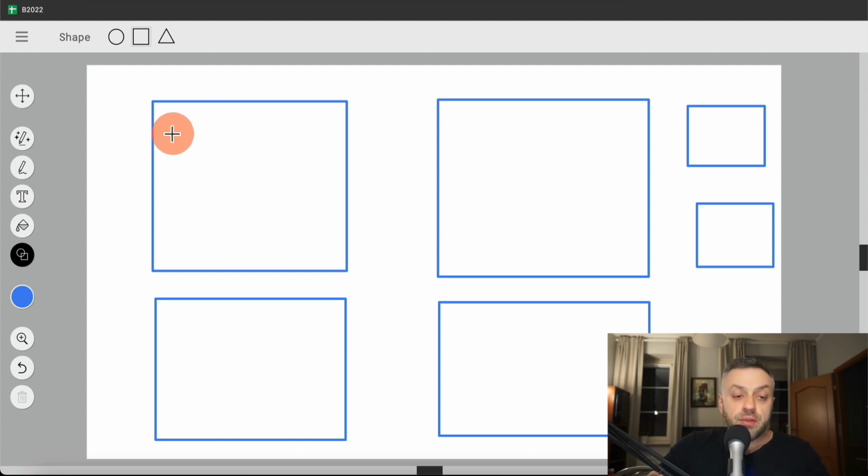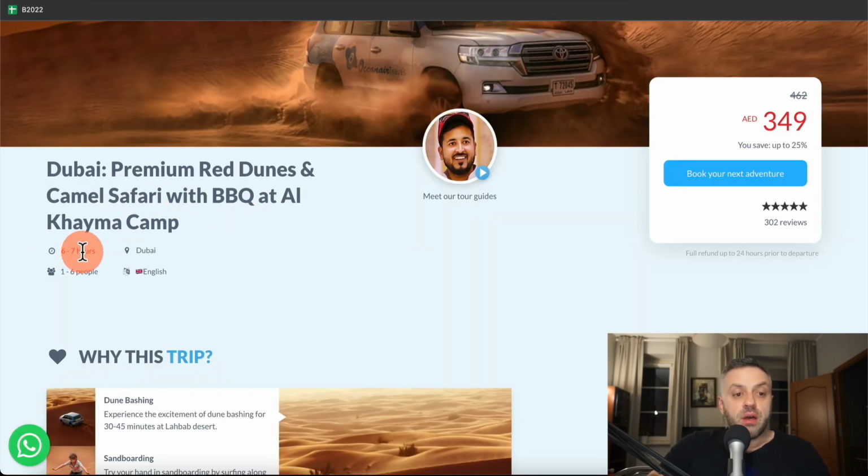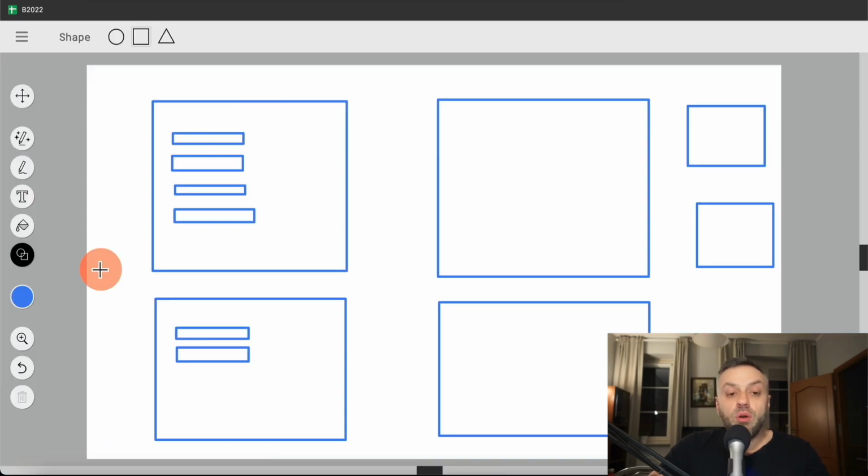So once you do that, you're going to create your things. As you're creating it, you're going to have different fields. And these fields are going to start forming your data model. They're going to start forming the actual fields in the database. That is why this is the best way of going about it. You're going to have different fields, right? We need to collect, we need to display our tours, our entities, whatever they are. In this case, these are tours. So a tour is going to have how many hours, how many people, the location, the language, the name of the title, the guide of the tour. All of these are going to be things. And once you're actually designing the UI, you're actually starting to design the actual model.